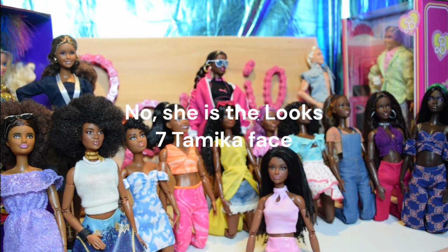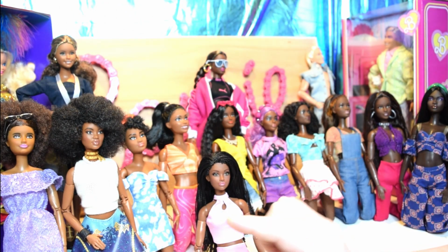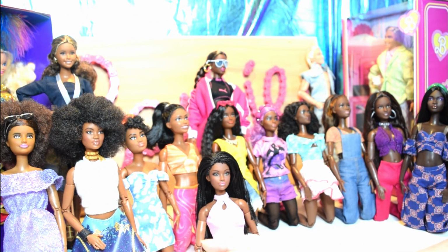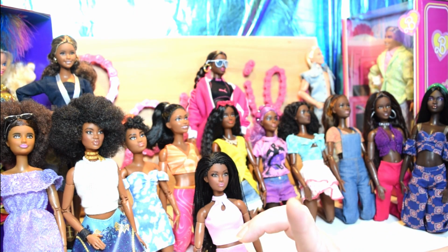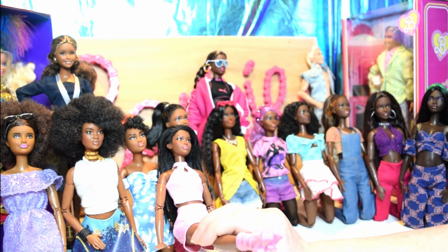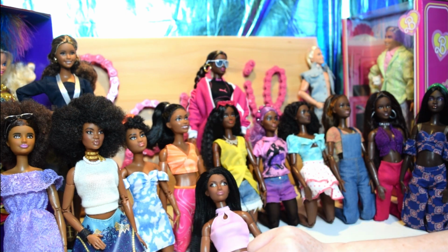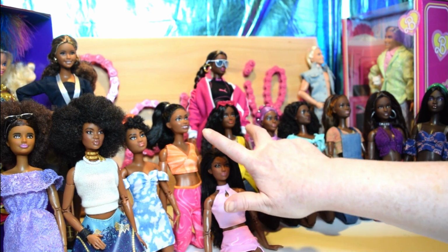And then this girl, Miss Heidi sculpt here, with her braids from the current collection. She is number 21, and she is fairly close, I'd say more so to these two, but at the same time she is still a little bit different. There is just a slight bit of variation in her skin tone, like there's different hues. As you can see, they are similar in skin tones, but different at the same time. I might even put her here in the lineup, as there is more of a drastic difference here. She is kind of in between there, so I would probably put her in between these two skin tones.